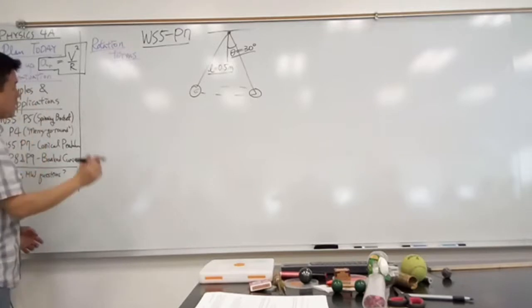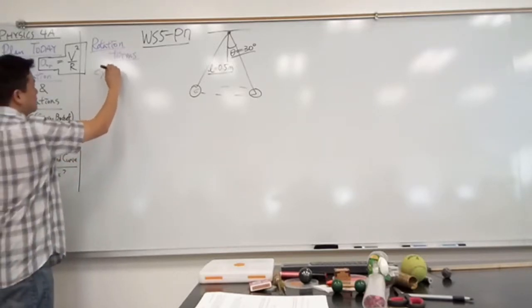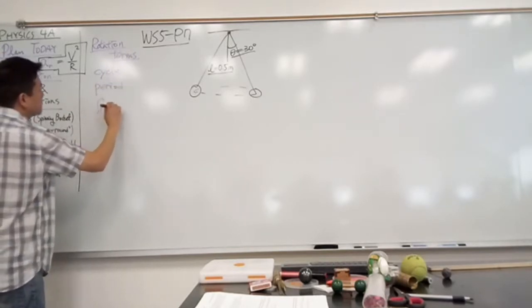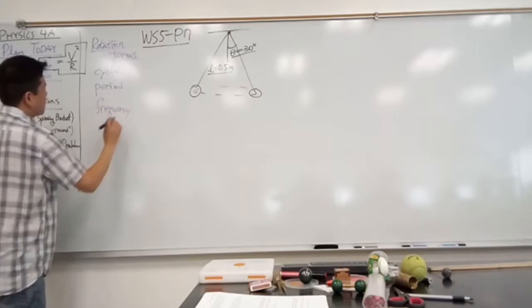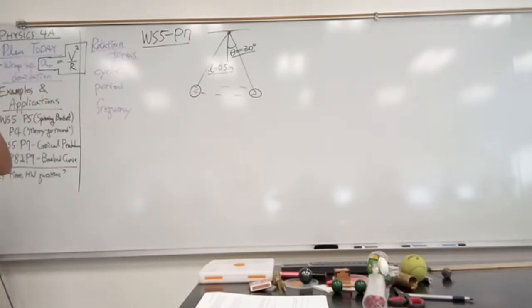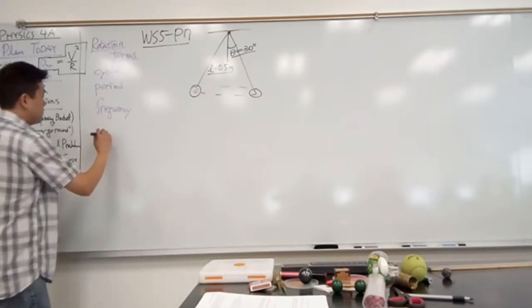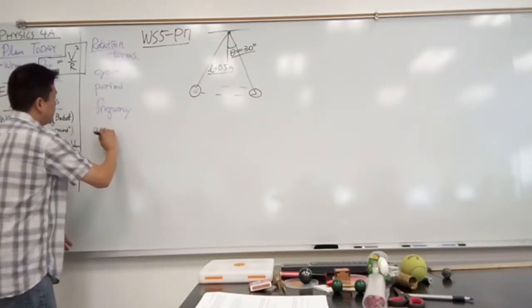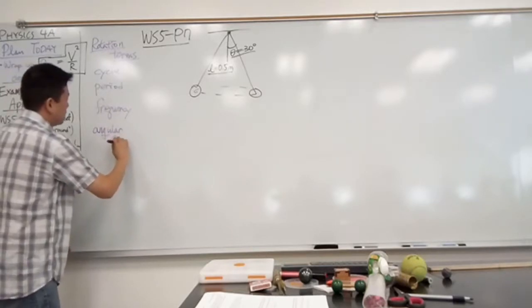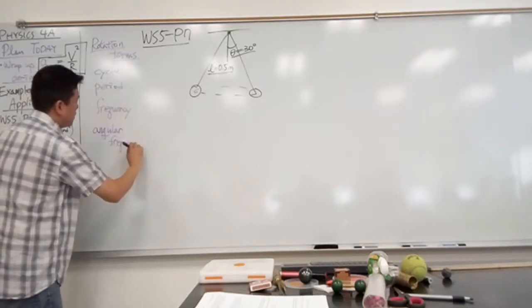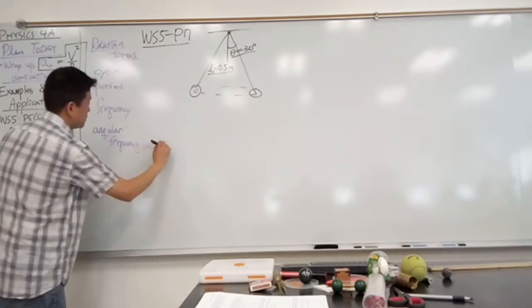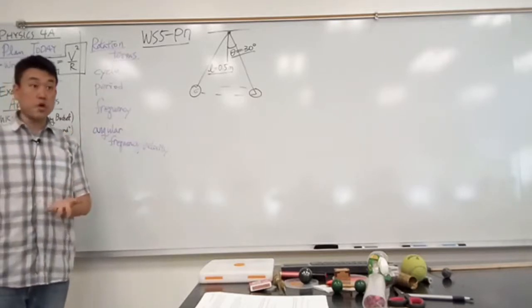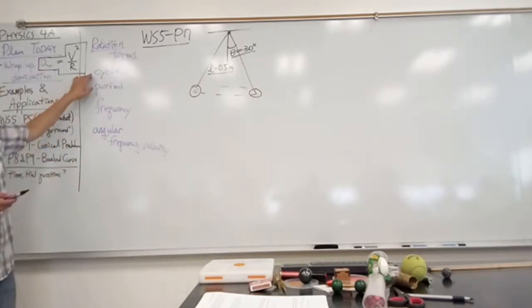So I want to just mention this for now so that I'm not losing people. When we talk about rotation, there's a cycle, period, frequency, and let me end with one last term, which goes by two different names. Sometimes they are synonymous, sometimes not. Angular frequency, or sometimes angular velocity. I think these are the most common terms that everyone should know when we are talking about circular motion or rotation.